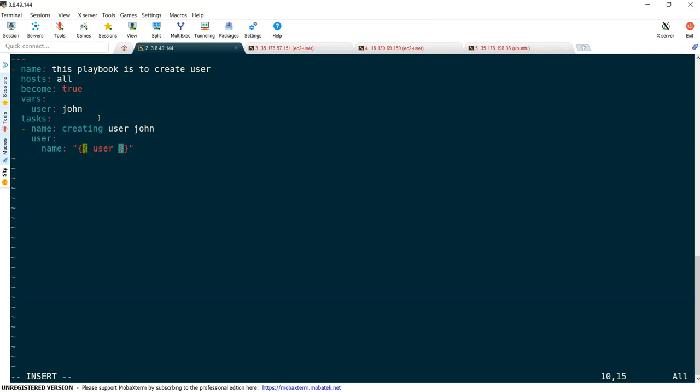This is how we can define a variable, but these quotes are needed only if we are specifying the variable as the starting word of the value. If it is in between, something like add user and then your variable is coming, then it is optional. But this requires only the user value. Let it be like this and save this file.